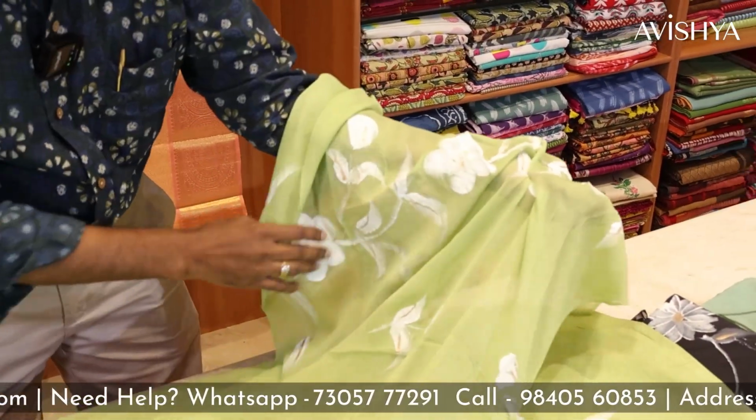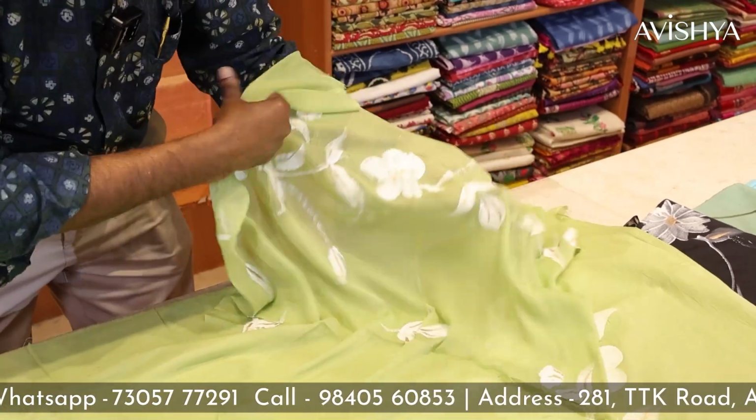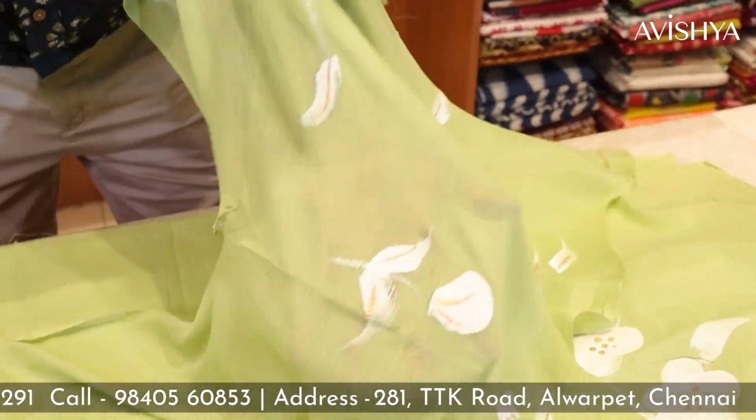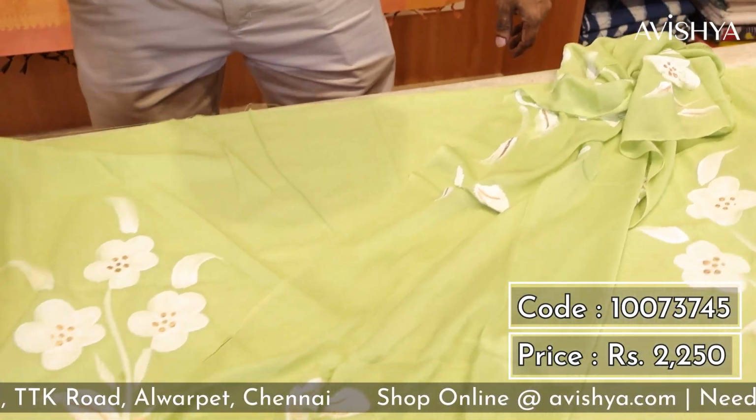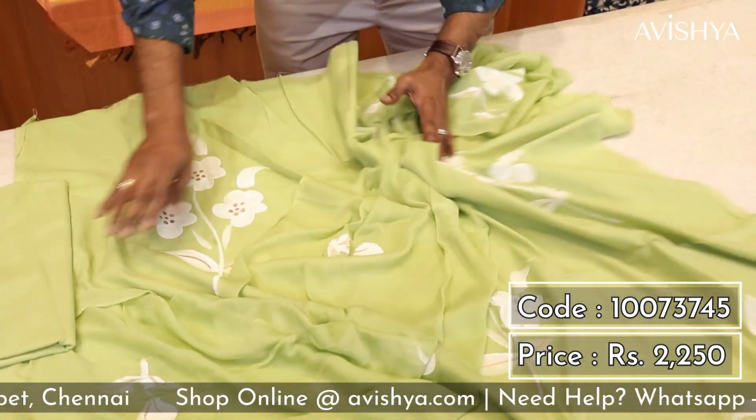So this gets paired along with this. This is how the fabric is. As you can see, it's really light, really airy, and very, very pretty painting. So this is the dupatta. Of course, the bottom is the same Elachi green bottom. So we'll move on to the next one.